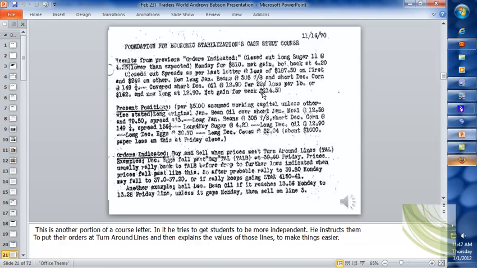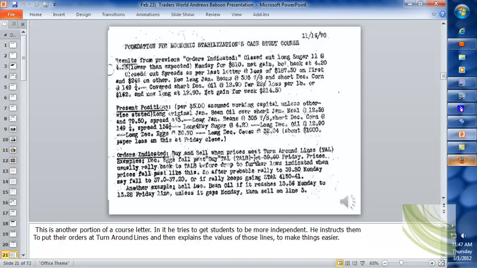When one position he even put down was $214, another one was $187.50. So this was not one of the spectacular weeks. Once again, per 5,000. And he shows the present positions and what has happened. And now an order is indicated, which is effectively what you read to your broker.